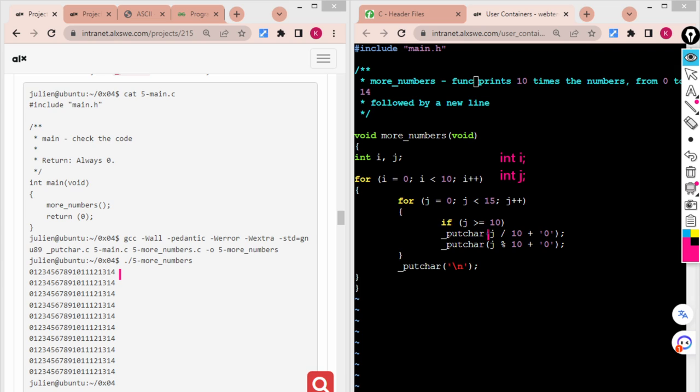Then for the next one, if the next number is 1, 1 divide 10. That's 0, right? Plus 0. So whatever you get, and again, if you want to check for the second, you do j modulo 10, the remainder, right? That's 1 plus 0. That's 1. All right, so that's how it will iterate through this loop, until we have all of these numbers, and we're going to repeat them 10 times. So once you are done putting in this code, of course you can make modifications here. Once you are done, do your escape, colon.